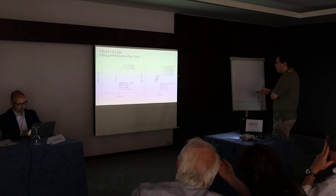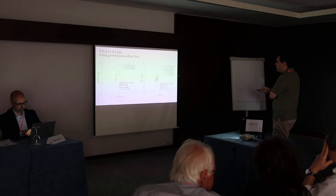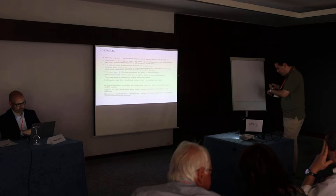So comparing both 0.1 and 0.3, we see that the points for 0.3 are on the far sides, while 0.1 has a greater improvement in the results, so there is less scatter of data. So just to conclude, and I think we'll finish in a minute or two.